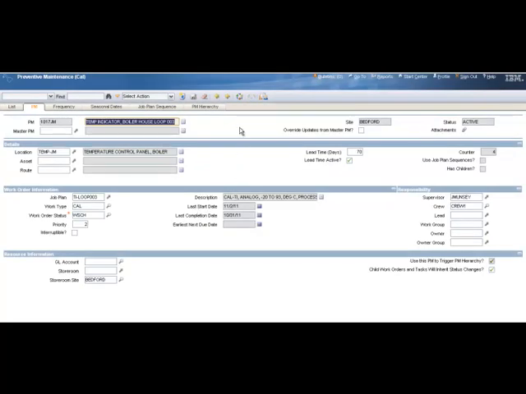Now the PM is very similar to the out-of-the-box standard PM. Not a whole lot's changed. Basically, you have your PM ID, description, your location, asset, or route. The only big difference is you have the capability now of selecting a work type of CAL. CAL is very important because it has internal functionality within Maximo. That's how it knows what the calibration history is, by that work type. So you always should be CAL if it's a calibration work order. Pretty standard, last start date, last completion date, description. All my dates are about the same.